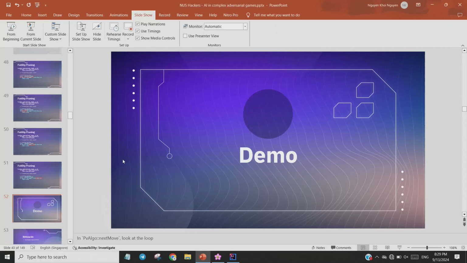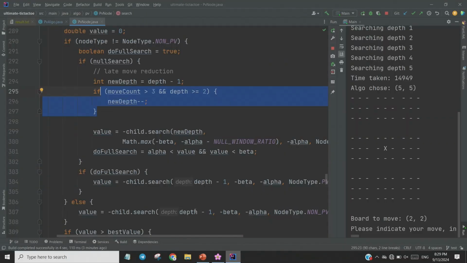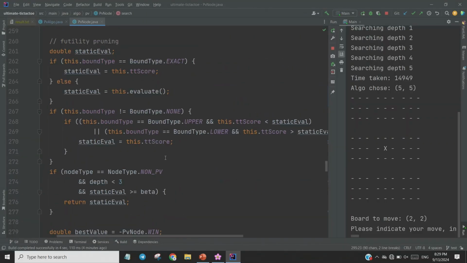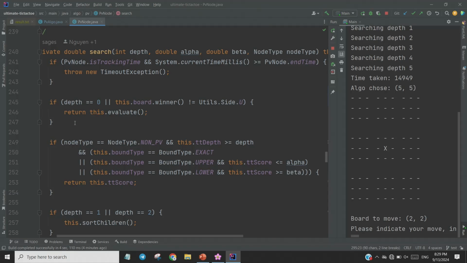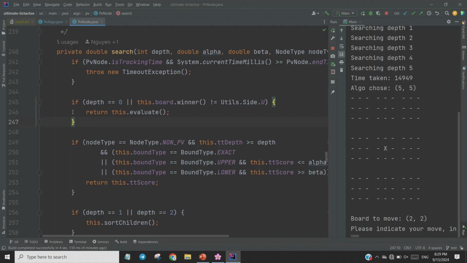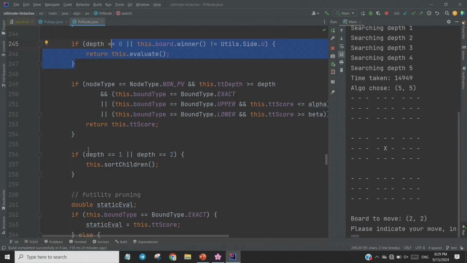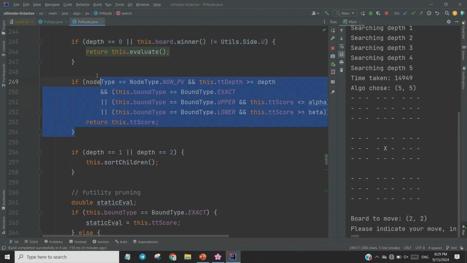Okay, so let me do a bit of demo of how futility pruning works. This is my main search routine. This is just to handle timeout. Then this is the evaluate, and this is the transposition table cutoff.